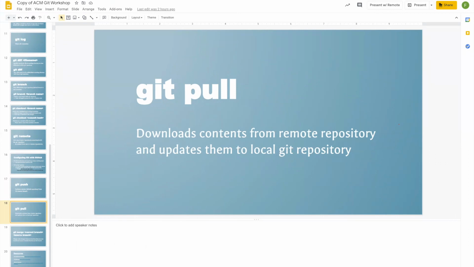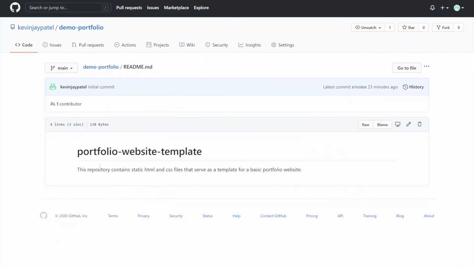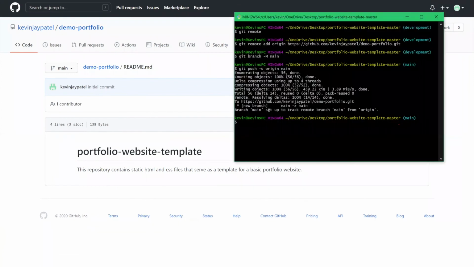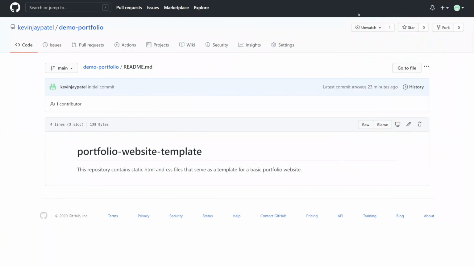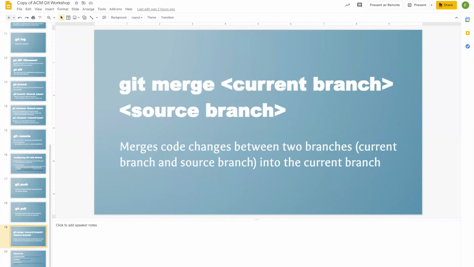So for instance, let's say we have this README file here. README is a file that's used for showcasing documentation work. If we were to modify it directly using GitHub, using the edit here, we can then pull those changes in directly to our local repository by running git pull. So yeah, I'm actually going to pass on that for right now because we're running a little bit out of time.